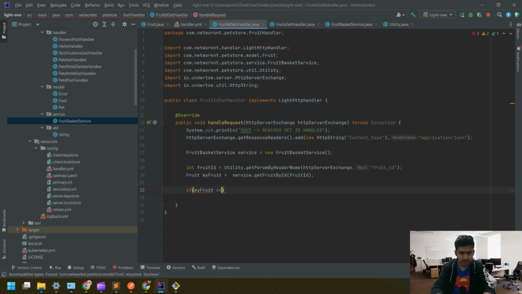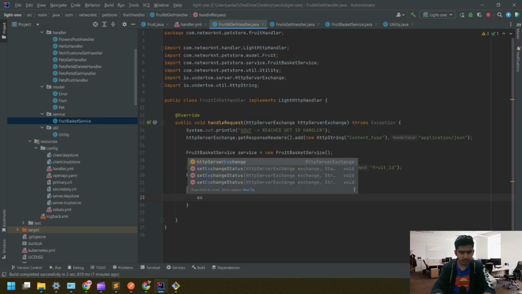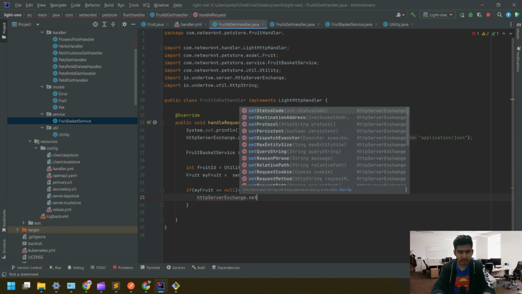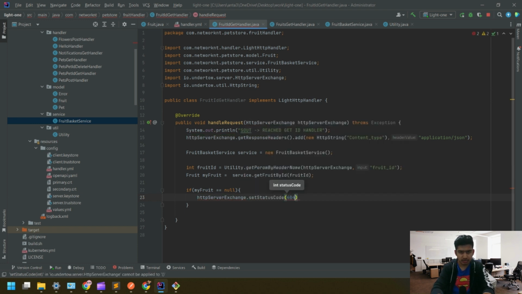So if my fruit ID is null, then in the HTTP exchange, we're going to set the status code to 404, which, as you already guessed, is the code for not found.